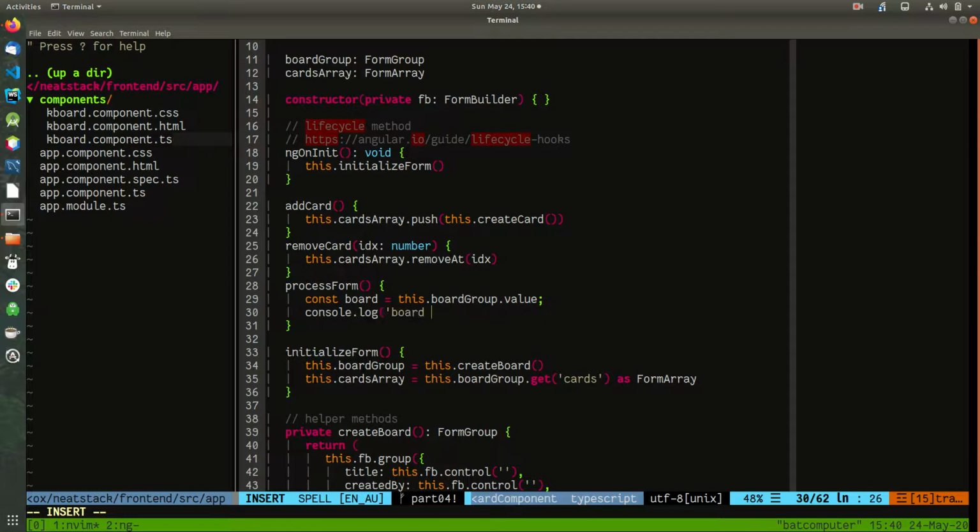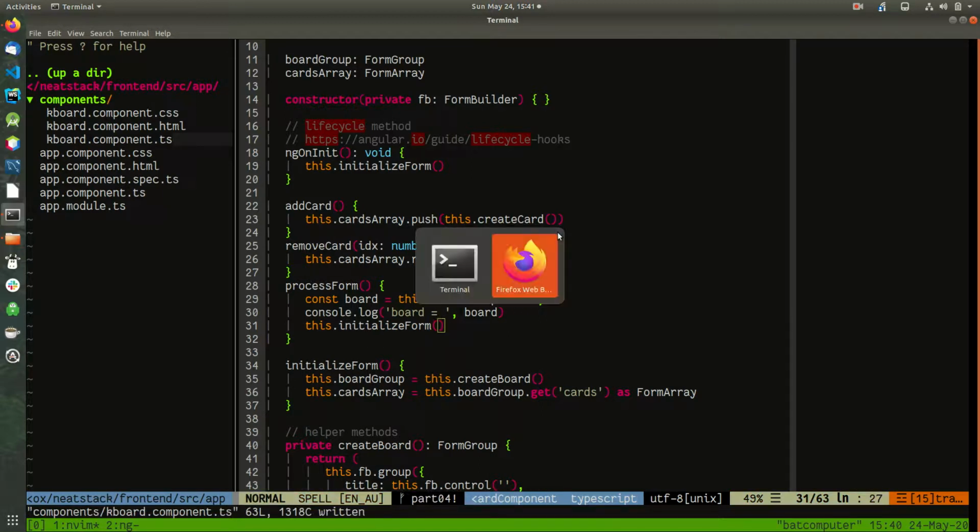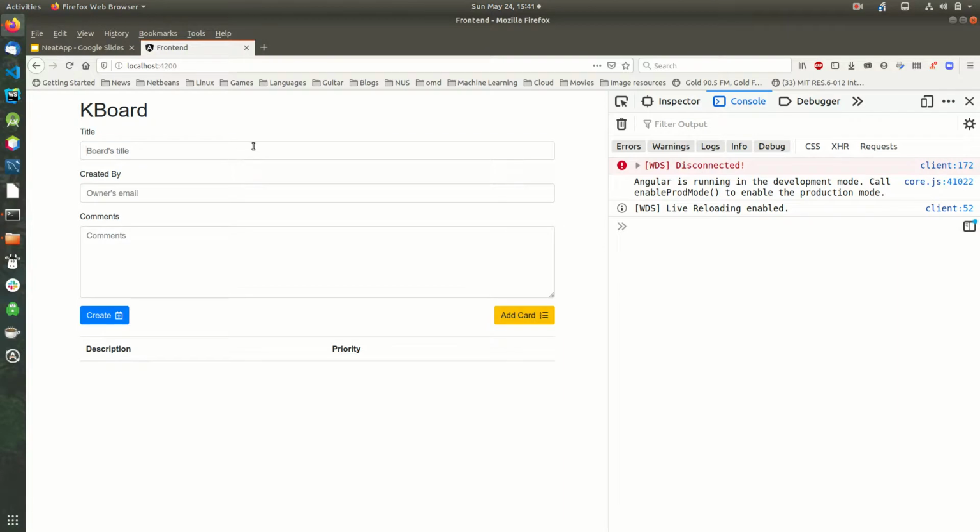Let's say board. Okay, and then if you'd like to, we can clear the form by just calling initialize again. So once you've done that, okay. So let's try this guy. So we can say my to-do form, okay. So we'll put in the thread, and then, so this is my first bot.